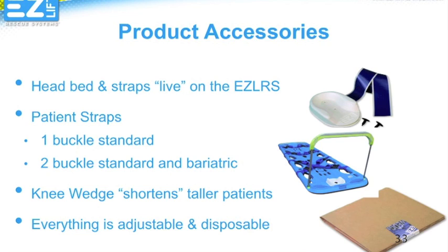The strapping systems come with 1 or 2 buckle straps. The 2 buckle strap system has a significant advantage because you can unload a patient in the ER from either side without having a trailing strap to dig out. The knee wedge replaces the towels or pillows you're now using to raise a patient's knees, either for comfort or to make a tall patient fit better.